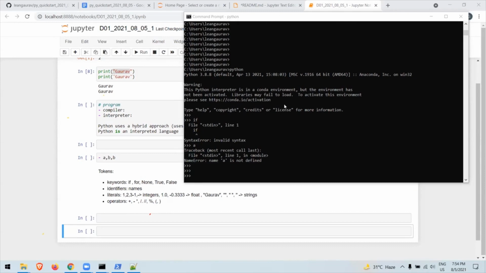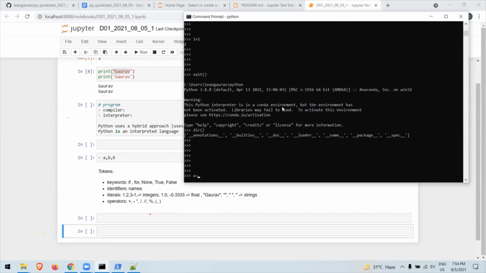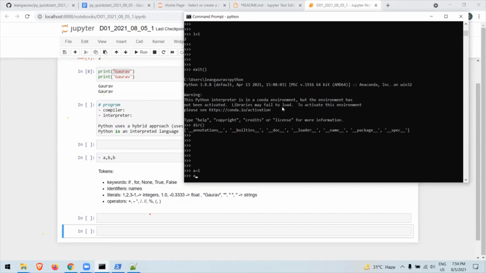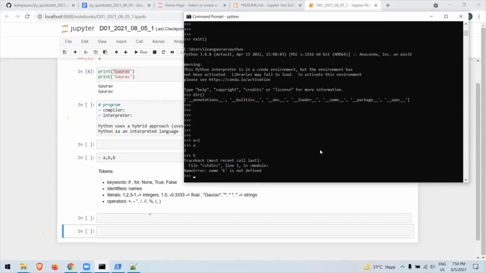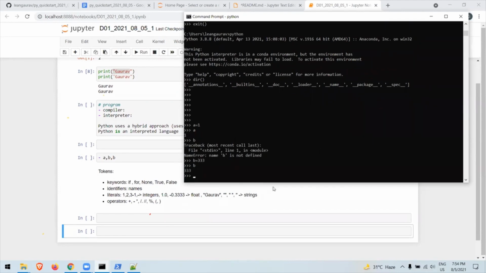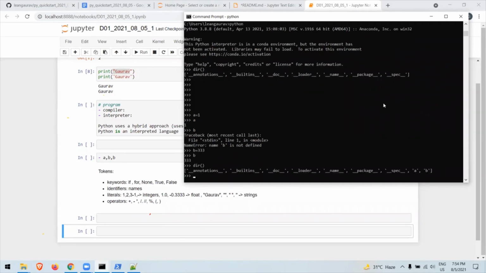For example, I write a simple expression, look carefully, a equal to 1. Now if I type a, it doesn't give me error, it gives me 1. Did I create any b over here? No. If I say b, it gives me a name error. If I say b equal to something and I say b, it gives me the value of b. So where is it present right now? Inside the memory. Cool. Now if you see inside the dir, you see only these names. Now if I do dir again, do you see a and b?